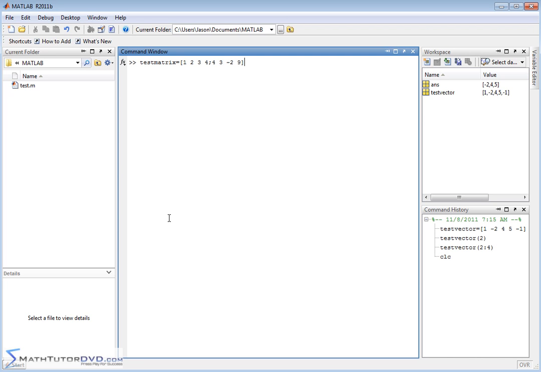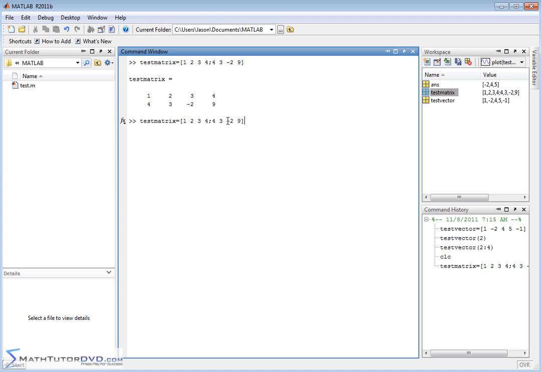Now if I close it off here, the first 4 elements are the first row of the matrix. The spacing spaces them out along the way as we've been doing for vectors, but the semicolon tells MATLAB to go to the next row. These next 4 are in the next row. If I hit enter, this is test matrix right here. The first row is everything up to the semicolon, and the next row starts afterwards. So this is how you enter matrices in MATLAB. You type the elements in for the first row, then the elements for the second row, and you put a semicolon between them. Now let me bring up that last thing I entered.